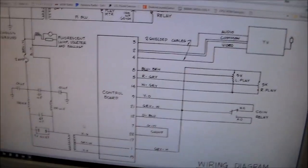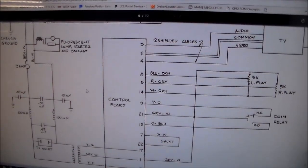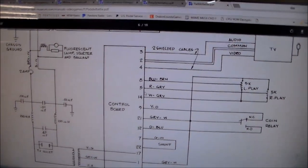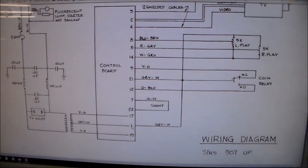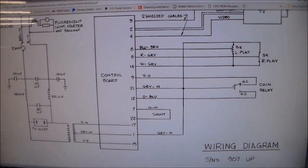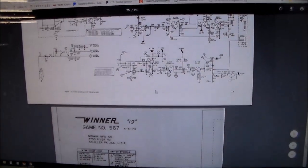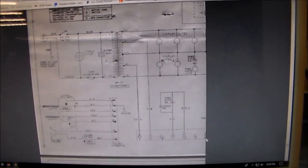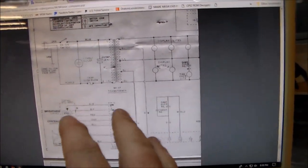Alright, so luckily all these schematics are online. So what I looked up first was paddle battle, and I found the wiring diagram for paddle battle, Allied Leisure's game. And it is different than Winner. One of the ways that it's different is all the numbers are reversed. So for instance, on paddle battle, the power comes in on pin 1, which is the ground, the center tap, 17 and 19. But on Winner, as we've been looking at, it comes in on pin 22, 6 and 4, which is actually just 17 and 19 reversed.